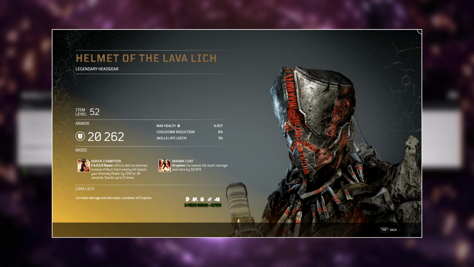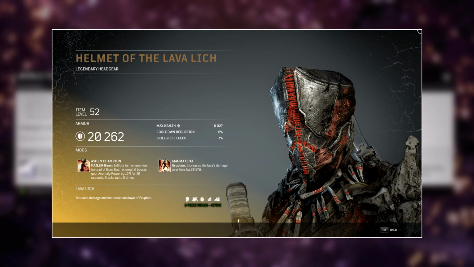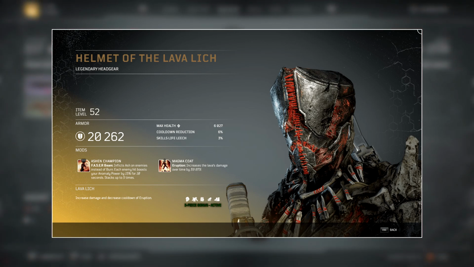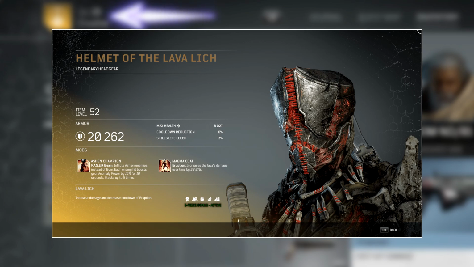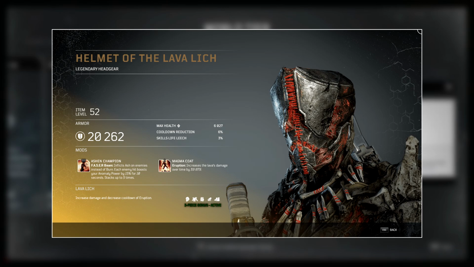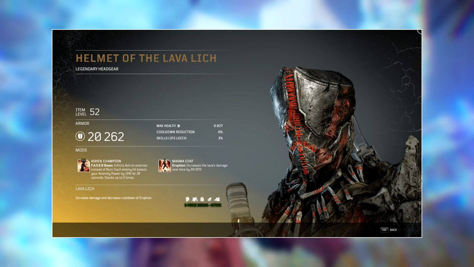And the other mod is Magma Coat for Eruption, increases the lava's damage over time by 39,000. And this doesn't actually say this in the tooltip on the wiki, and I'm assuming that's because we actually don't have a lot of specifics for Eruption yet. It has been shown in some developer videos, but not the actual tooltip or what it does.